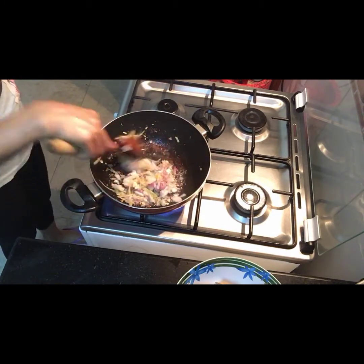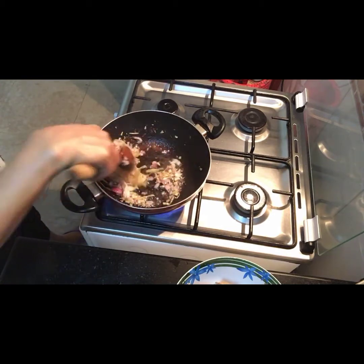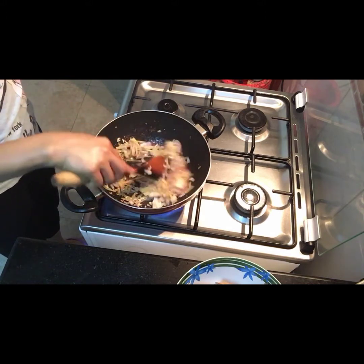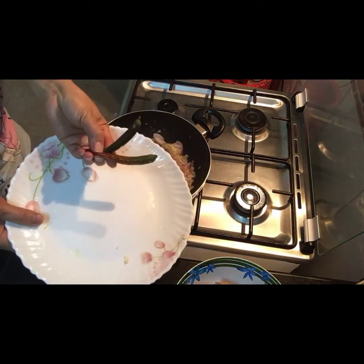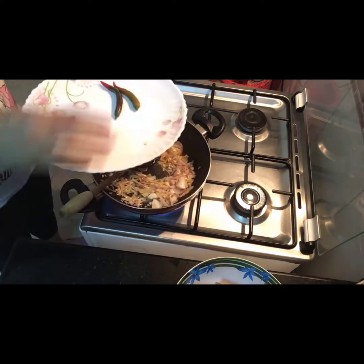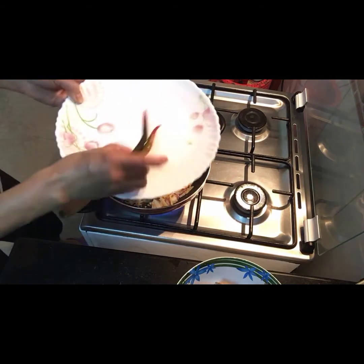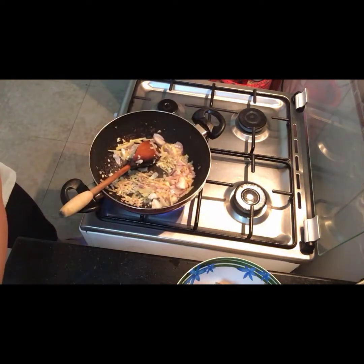Actually, guys, this is an innovation. My own version of lemon pepper chicken. The reason why I didn't cut the chilies is that I don't like it too spicy. For now, I really can't eat spicy food yet. So it's cool, so that it's not too spicy.